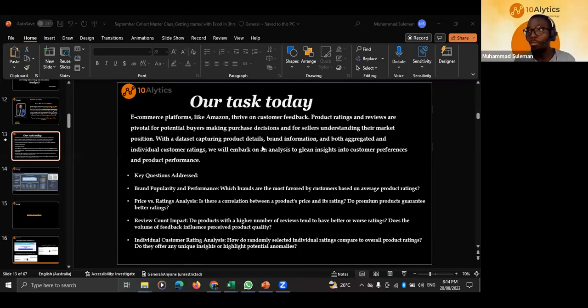So we're going to be looking at the feedback of customers in Amazon. Specifically, we have a data set that captures some of the products being sold there, the brand of the products. We also have information cutting across customer rating and the product rating itself. And when we look at the data set, you have a clear picture of what I'm talking about.